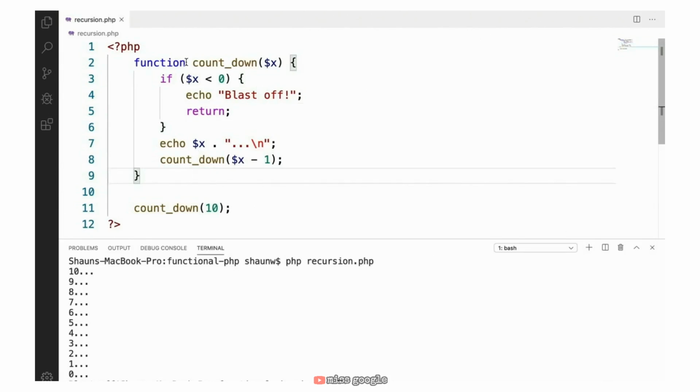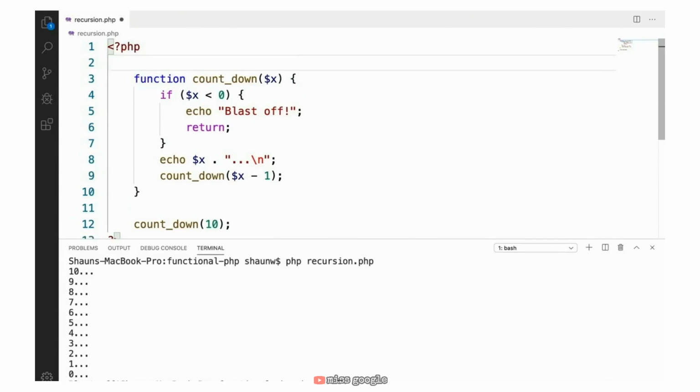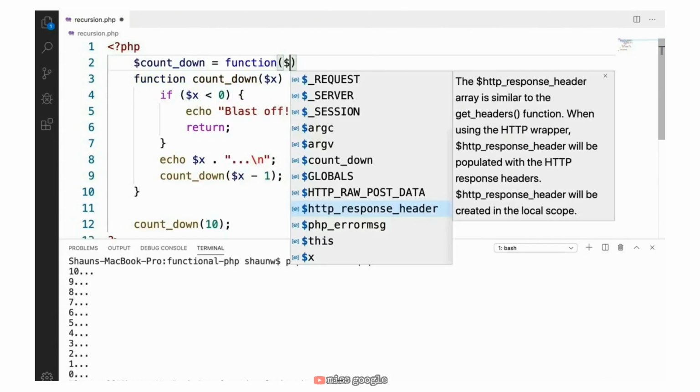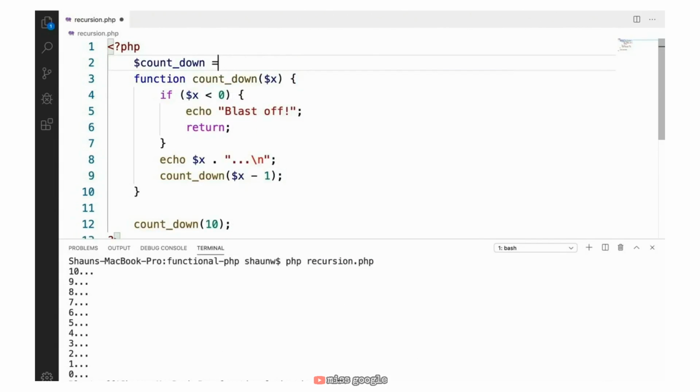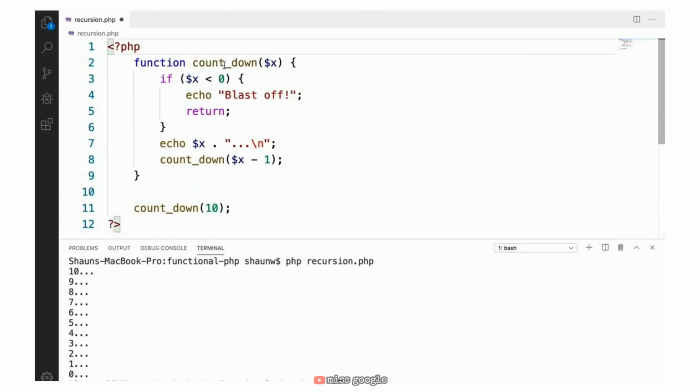So let's go back to why I defined this countdown function with the regular function syntax instead of defining it like a variable like this. Well, the reason we have to do this is that if we were to define this function as a variable, for reasons of how PHP treats these kind of variable functions under the hood, this function wouldn't be able to call itself from inside the function body. Instead, PHP would throw an undefined variable error. And this is a little annoying, of course, but it's nothing that we can't work around. We just have to use the regular function syntax in this case.